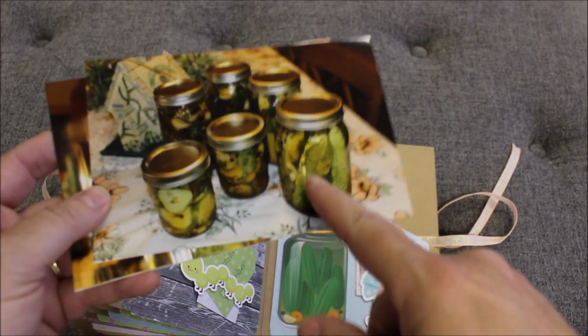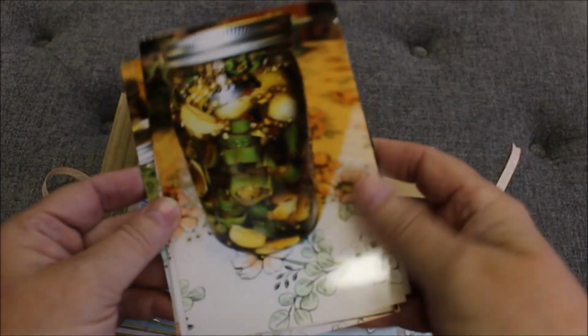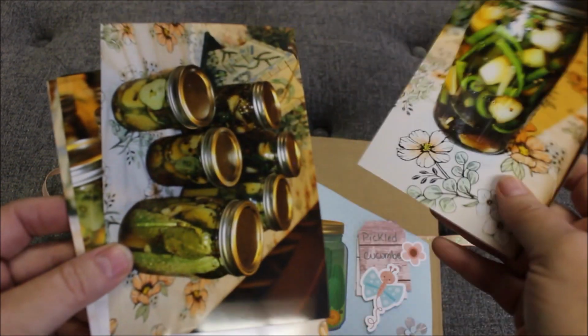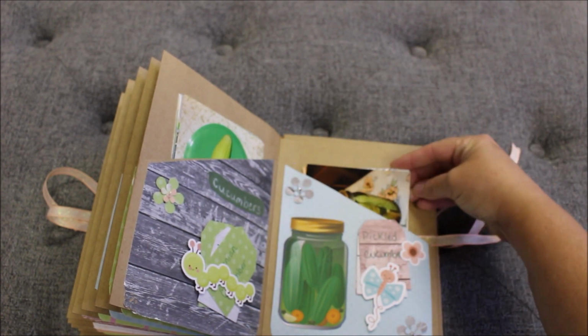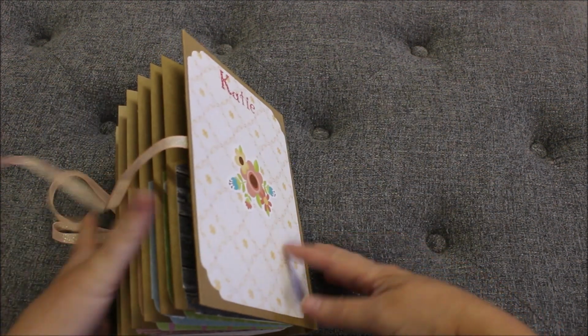So I did some sliced ones and some wedges, and these are just refrigerator ones, so they'll last about a month or a little over a month in the refrigerator. You don't have to can them or anything. There's tons of recipes online for those. I had never heard of that before. I just went online to see what you can do with them, and then I found refrigerator pickles, because we were getting a lot of cucumbers, more than we can eat. So we happened to give it away. So that's that. And then on the back, I just put my name and a flower.